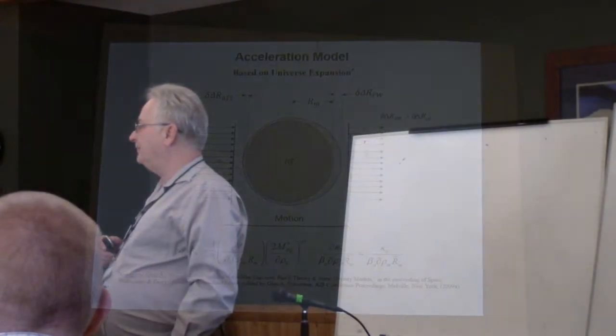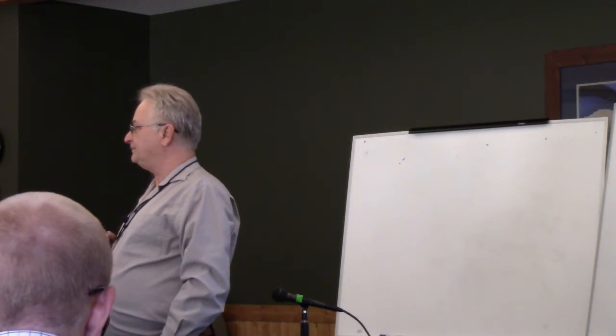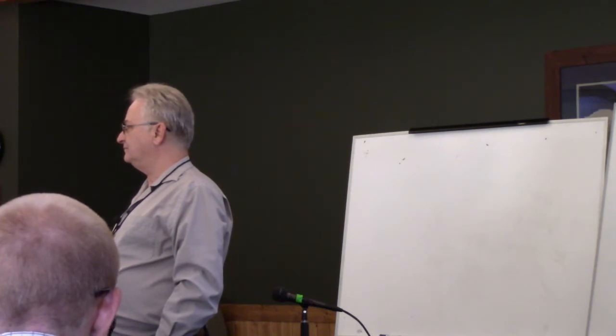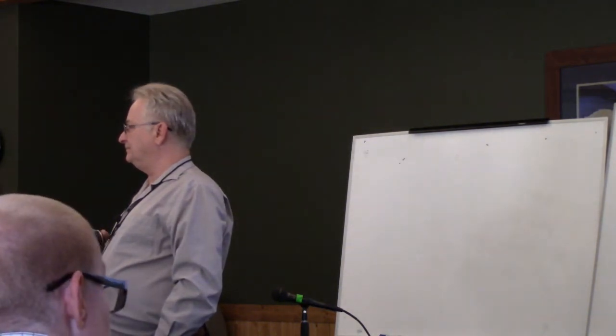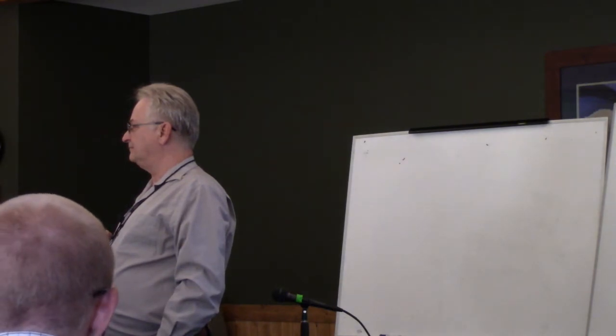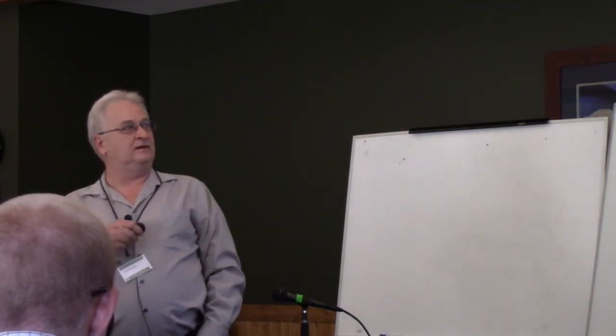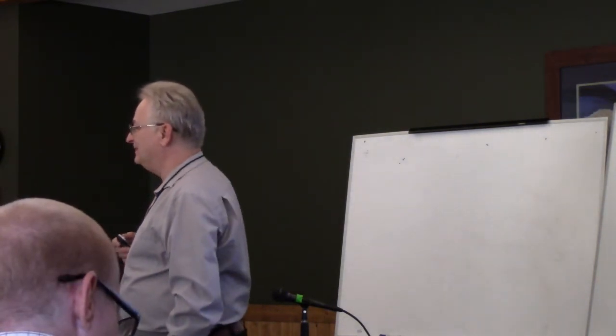Well, I've got a question, Tony. The accelerating expansion of the universe, as you said, is isotropic. And it's isotropic about any other point you choose to take. How do you get the distortion that you have there that you're about to write down an equation for, if in fact the distribution of the acceleration is isotropic?